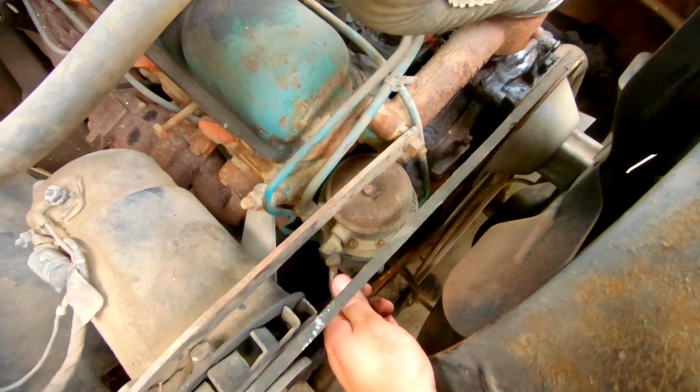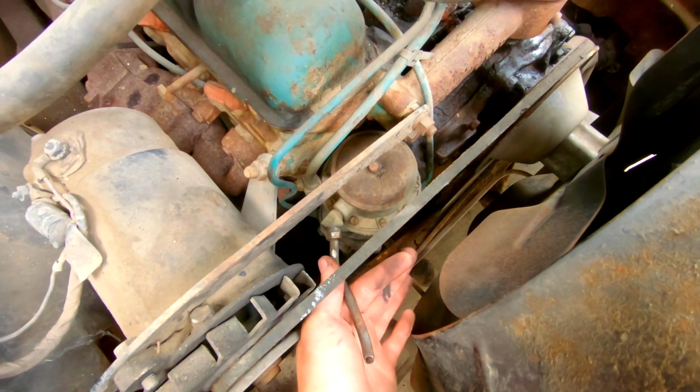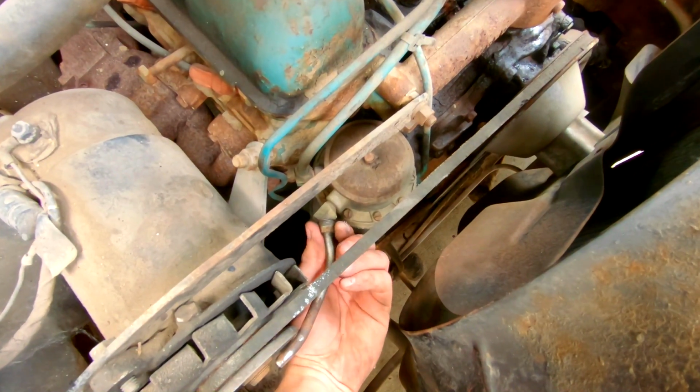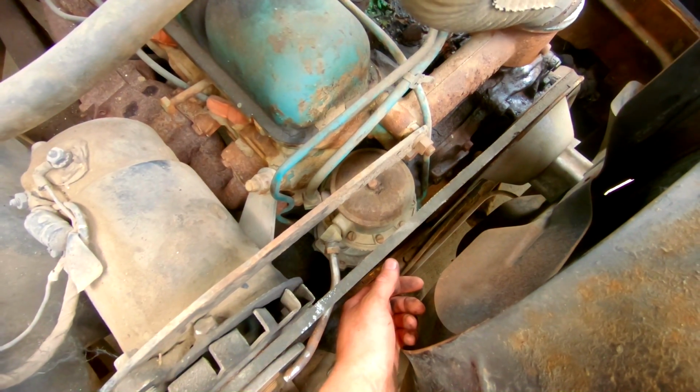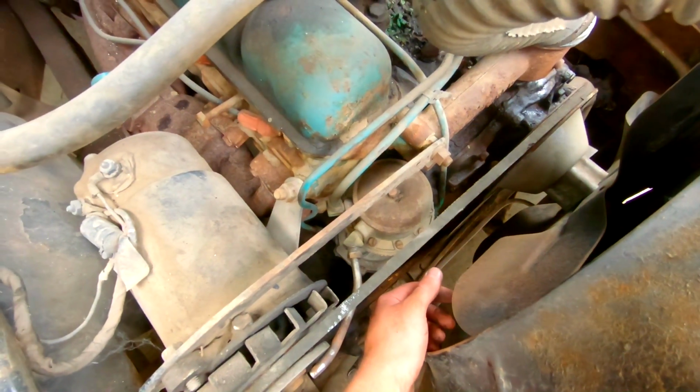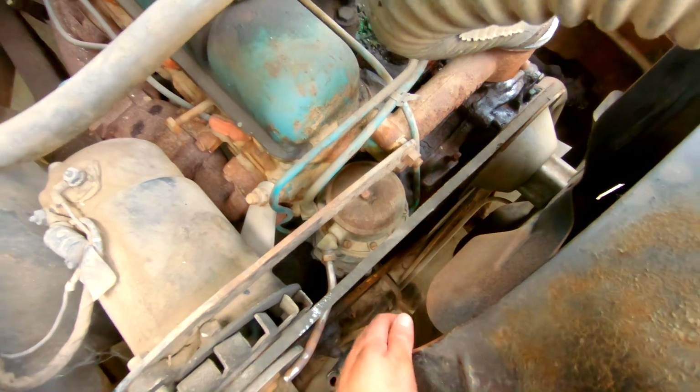Yeah, that ain't good when you have something that loose. You can literally take it out by your finger strength after 20 some years. That would not have been good if it had fuel pumped through it and got hot and had a fire. So let's fix it the right way, take it loose, tighten it up, and keep going here.